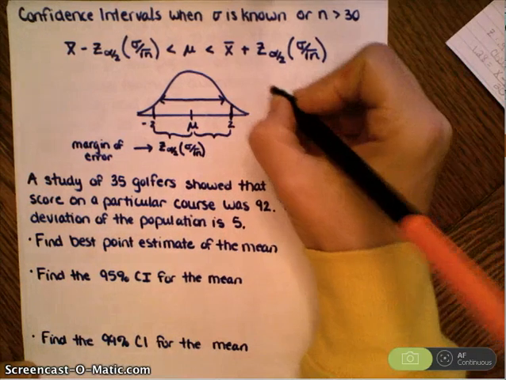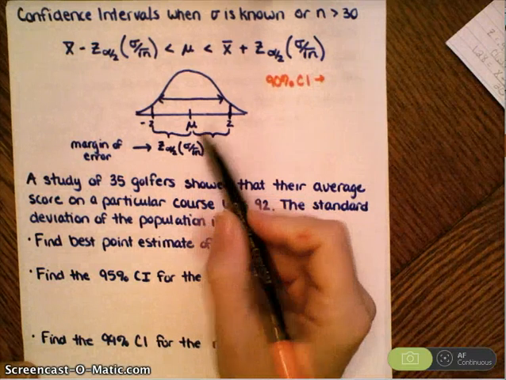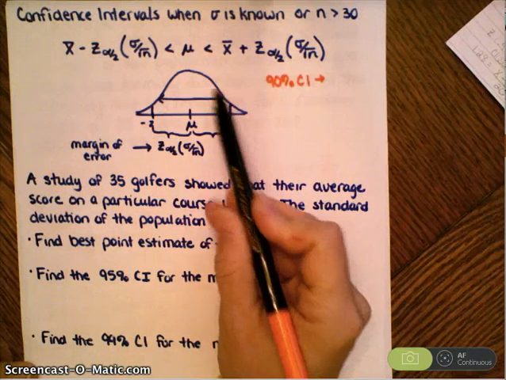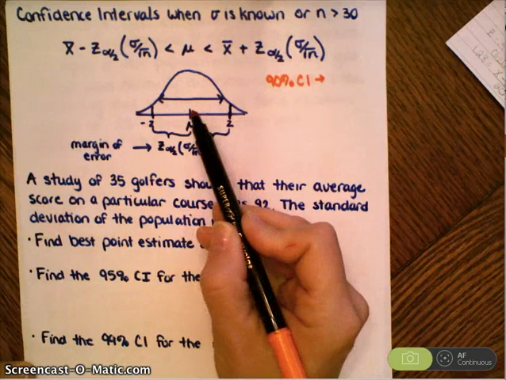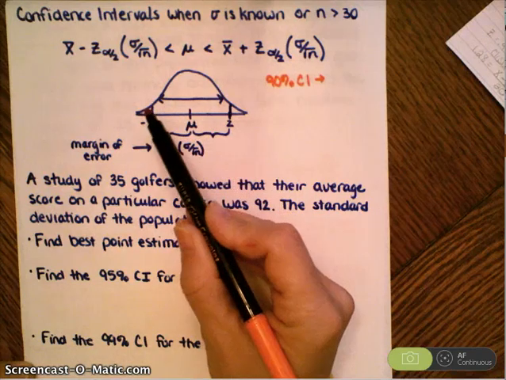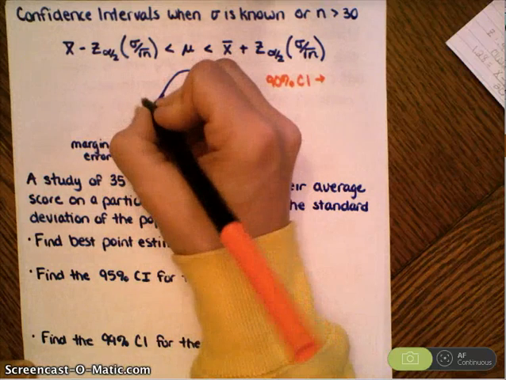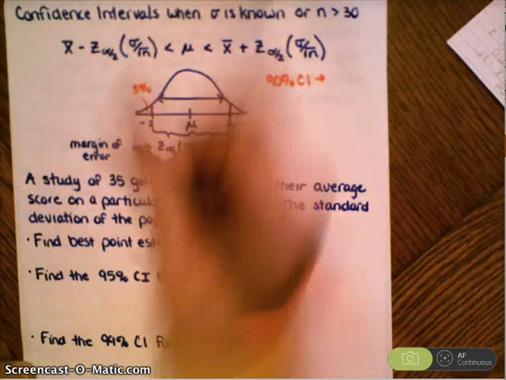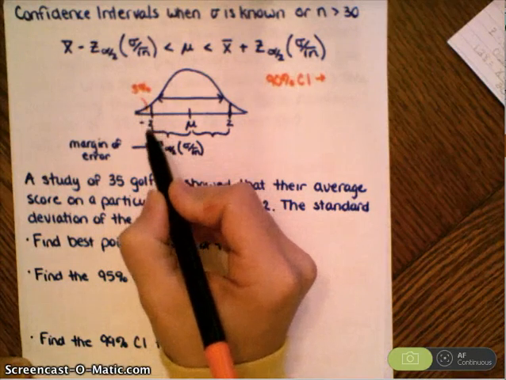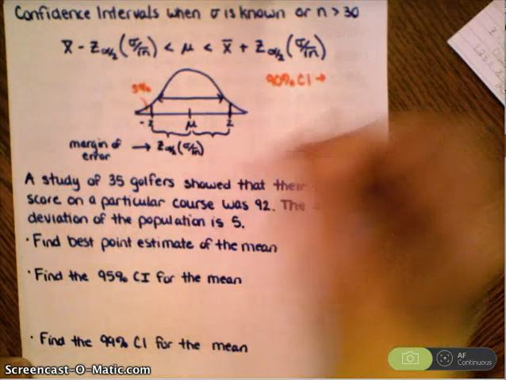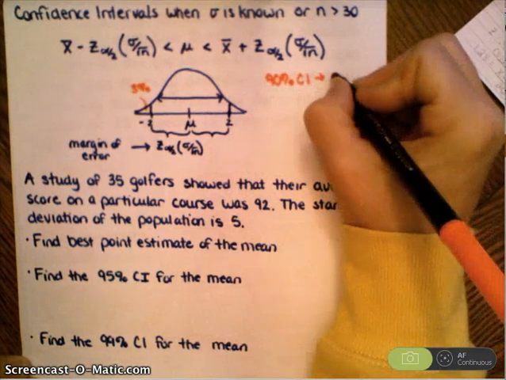The most common confidence intervals are the 90% confidence interval, which means I'm looking at the middle 90% of my data. If I were to find the z-scores for that, I would take that 90% from the middle, which would mean I would have 10% total for the two tails, giving me 5% here for this tail. Using my z-table, I would find this z-score would be negative 1.65, and on the right it would be positive 1.65.